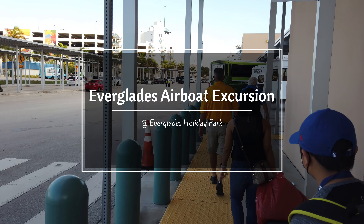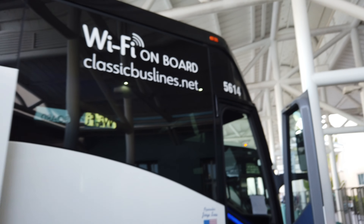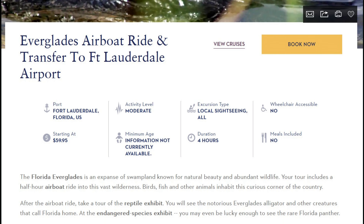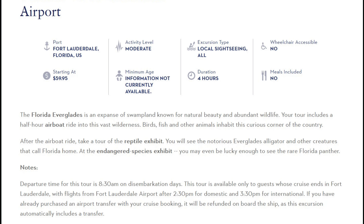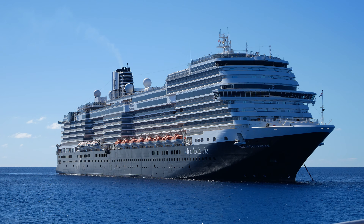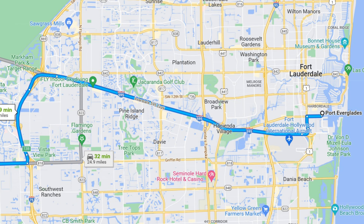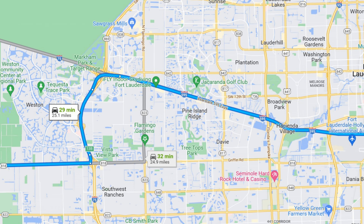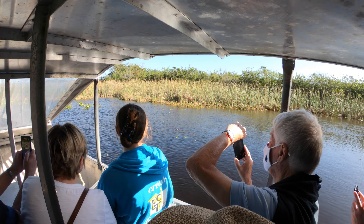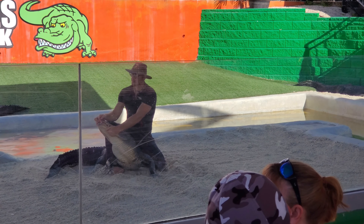Hello everybody! After our Holland America cruise in Fort Lauderdale, we decided to take a post-cruise excursion that offered an Everglades airboat ride, which included airport transfer afterwards to either the FLL or the Miami airport. This was from our New Year's 2022 cruise on the Holland America Nieuw Statendam, but other cruise lines sailing out of Fort Lauderdale or Miami should offer the same or similar after-cruise excursion. The Everglades airboat tour was located at the Everglades Holiday Park, which is about 25 miles away from the Port Everglades cruise port. So we'll show you some highlights from this fun excursion where we saw many interesting birds and animals, including some fierce-looking alligators. Check it out!